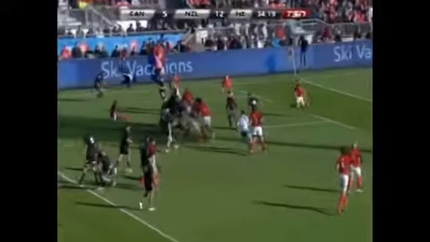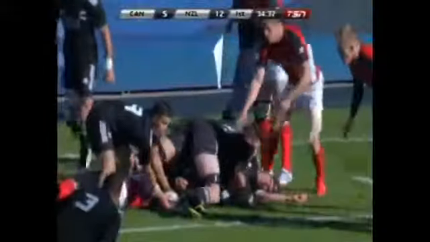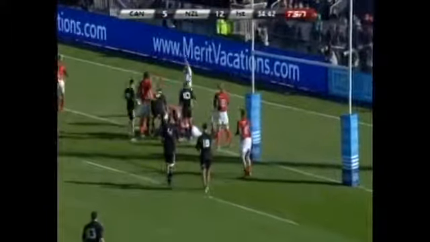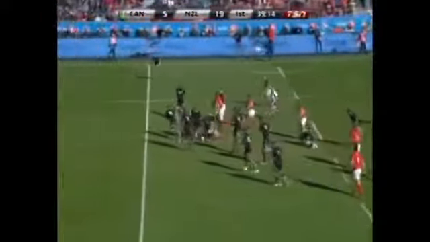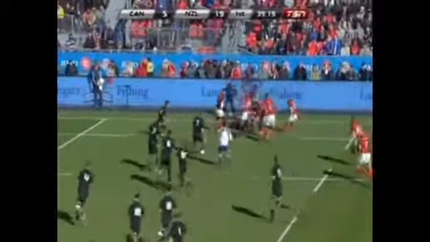Robbie Robinson trying to break the line. Now it's back with Afaiki. Robinson once again. Robinson tried to force his way over, and he does, as the Maori All Blacks press forward with Elliot Dixon. But Canada now with moonlight up towards halfway. Tyler Ardron now. Kieran Hearn all the way up towards Jeff Hassler.